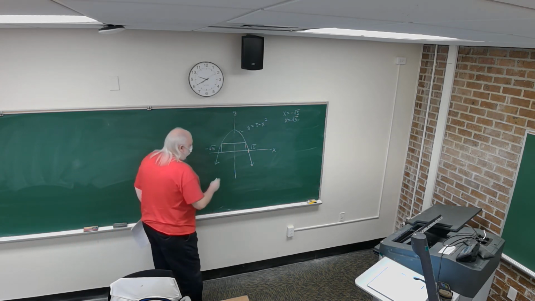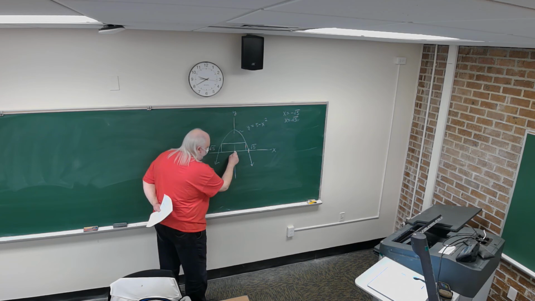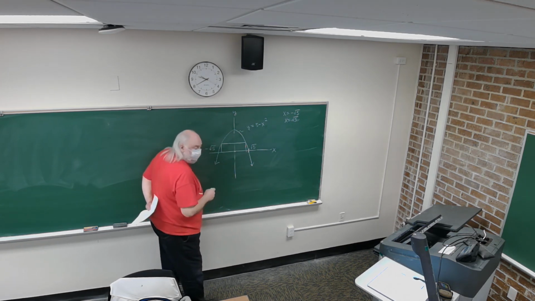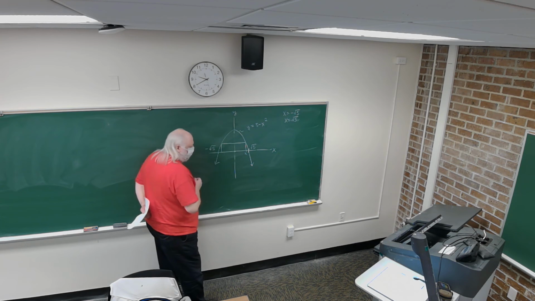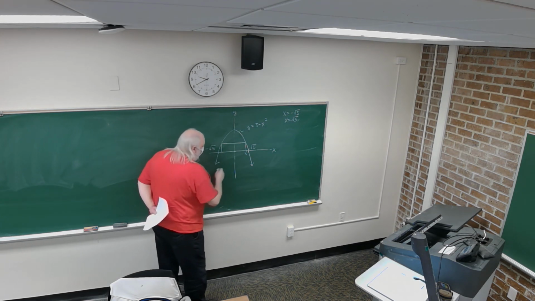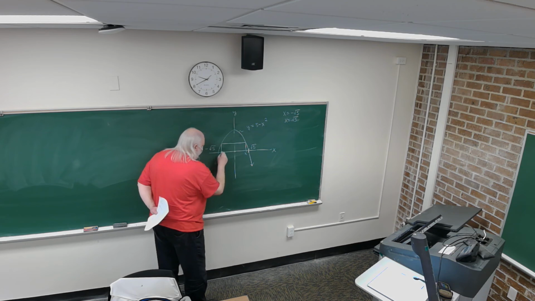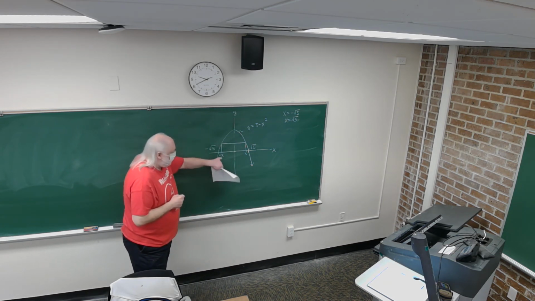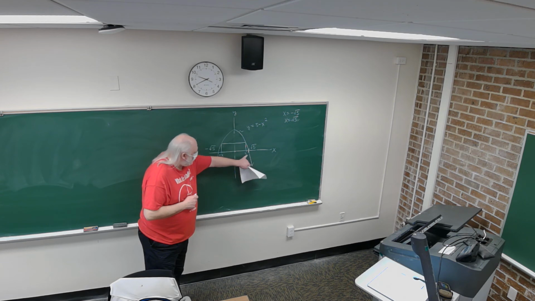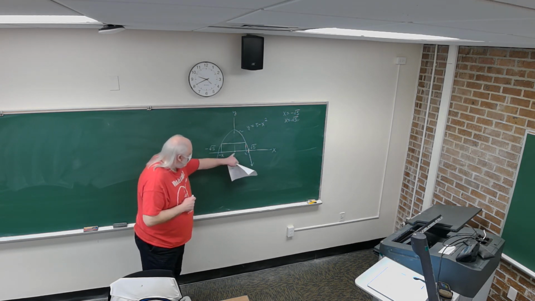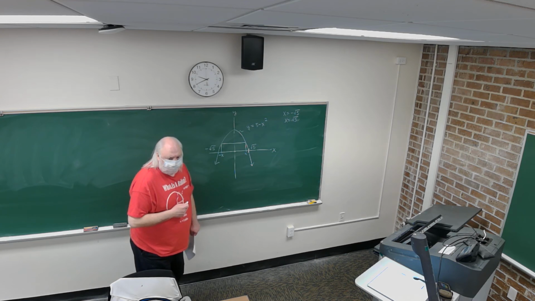Well, here's the origin. So let's call the distance from the origin to the right edge of the rectangle x. This is x on the horizontal axis. Then due to symmetry, the left edge of the rectangle is at minus x on the horizontal axis. So the distance from the origin to the right edge is x units, and the distance from the left edge to the origin is also x units.